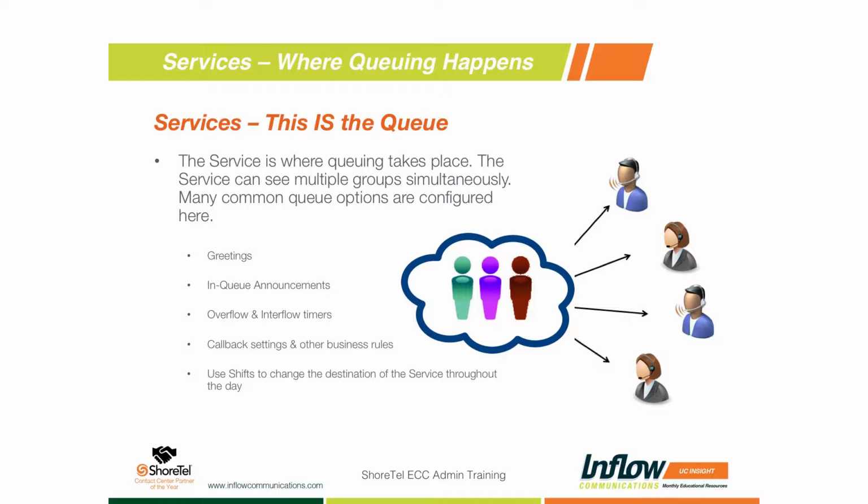Now, one of the things I will point out is in the announcements, most systems give you the option of 3 or 4 announcements. With ECC, you can stack the announcements through a clever tool, maybe not so clever, but through IVR. Even though the system allows for 20 different messages, I could have 100, because the IVR lets me be completely dynamic. Nobody would ever have 100, but I'm giving you the thought process here: think about how you can create a dynamic contact center. We're going to talk about that in a moment.